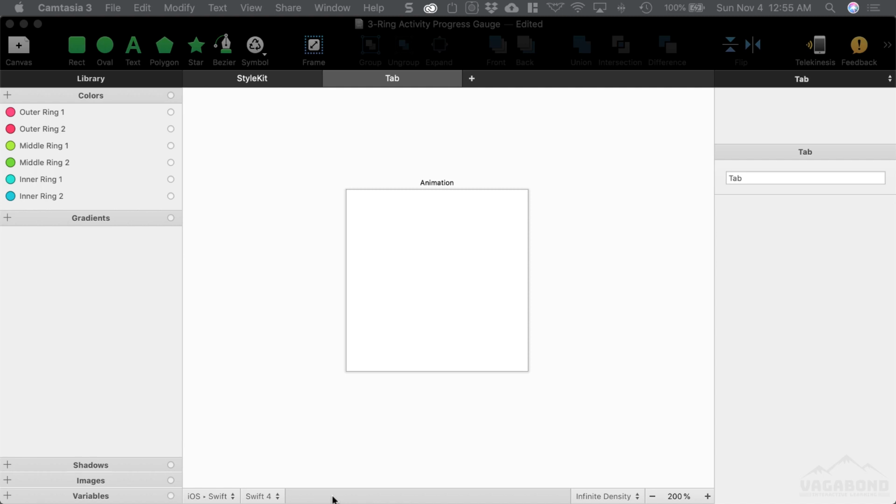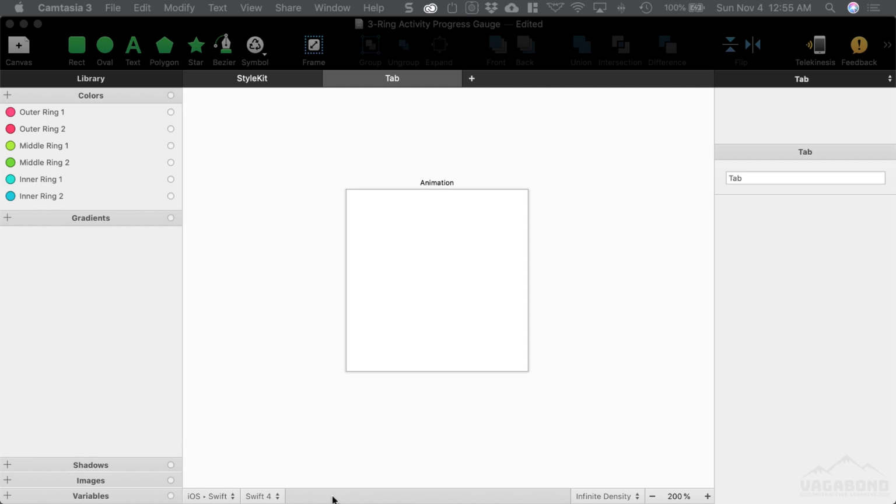our rings are going to use gradient color fills, which adds a nice little touch to our progress rings. Creating gradient colors is very easy and most of the work is already done for us. There are actually two methods of creating gradient colors. The first is by pressing the plus symbol in the gradient color library.